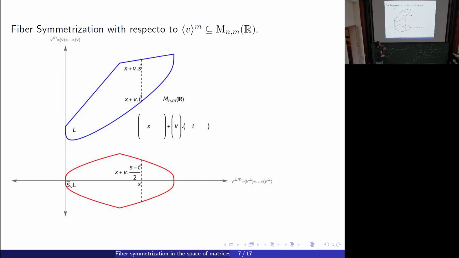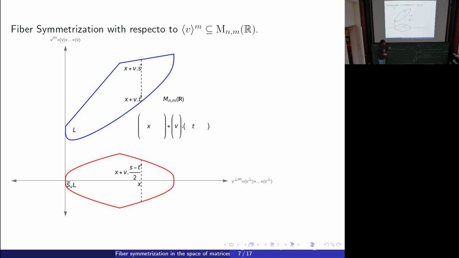The set of matrices whose columns are all parallel to this vector v can be parameterized by matrix multiplication to the right by some row vector t. This vector t is what I just called AB, like before. Then the orthogonal space is the set of matrices, this X, whose columns are all perpendicular to v. All right?